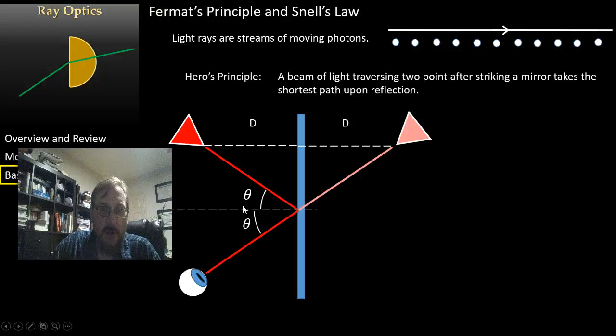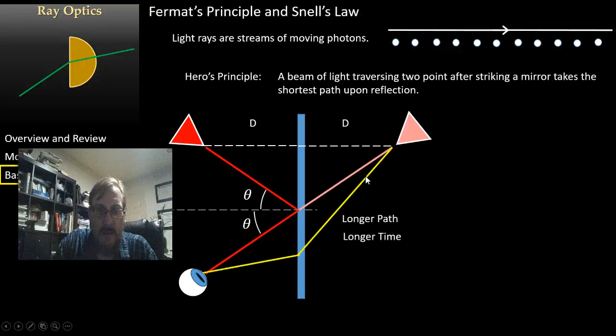When you look at an object in a mirror, when you look at this guy in the mirror, what you actually see looks like the object was just reflected, like you took a piece of paper and folded it in two, and you end up with this guy meeting this guy. So this straight line is what's going to be the least distance, just like it would be the least distance of all the possible paths that intersect this mirror. So a longer path means a longer time.